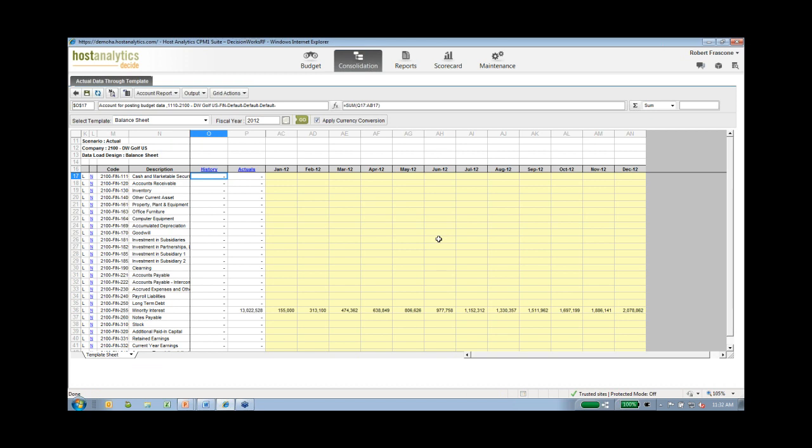This gives you the ability to allow them to interact with it like a spreadsheet. God forbid they're actually just typing in numbers, but you could put formulas in here. They could copy and paste from the file that they get from their system. So very basic, but pretty powerful, because you can push out that responsibility for loading data for your entities that could be all over the world to where the individuals who know the data best reside, out in the field. So that's one way to bring in data.